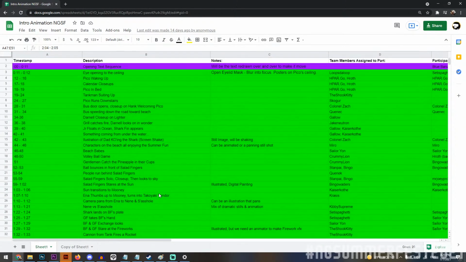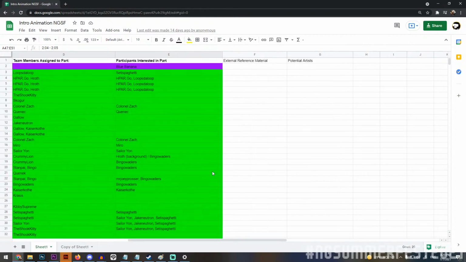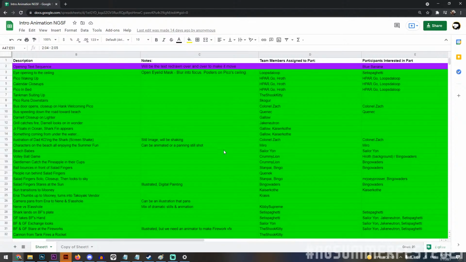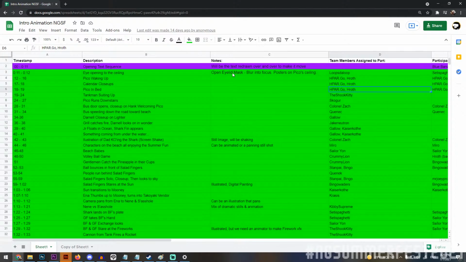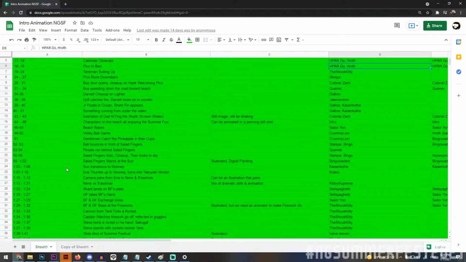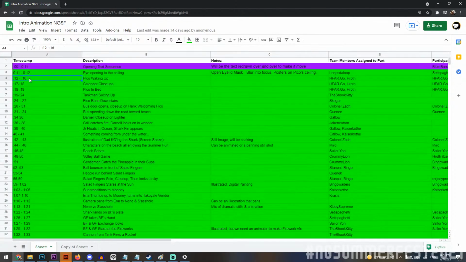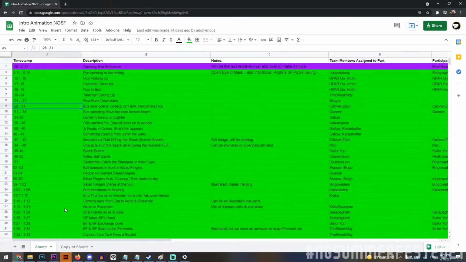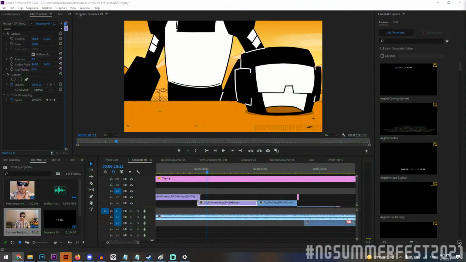But what I did was I would ask people, okay, who wants to work on this part? And they could say, I want to work on this part. Then I would see who volunteered for a part, and I would pick out who I think matched my expectations the most. And then we'd go from there. I'd add any notes if we needed any. As the parts were done, we had timestamps to indicate how long each section was supposed to be. And if it was done, I would mark it off as done and we'd move on to the next. So that was how I organized this project.